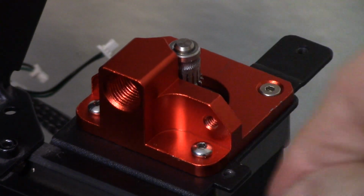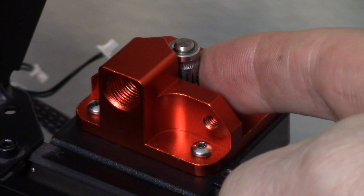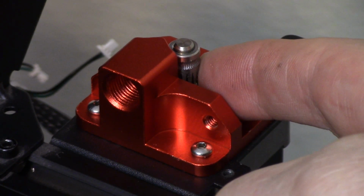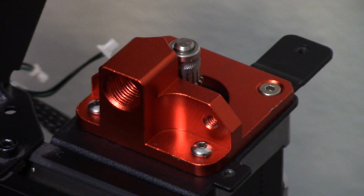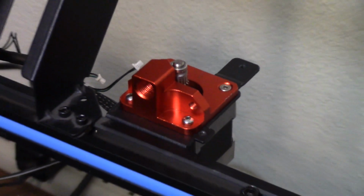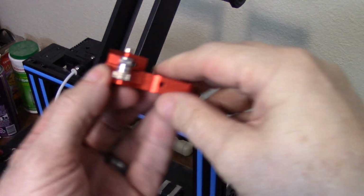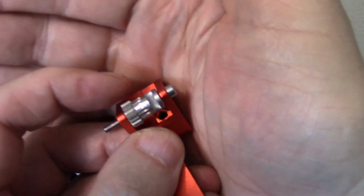I got it all mounted. Tighten the set screw on this enough so that it doesn't turn off the flat, but so that it can still be slid up and down, because it has to. And I'm going to zoom back out a little bit because I don't think I can get the camera to focus or hold my arms that far away. Let's zoom out. There are a couple of things about the pivot arm, but first the gear, see if we can get it to focus.